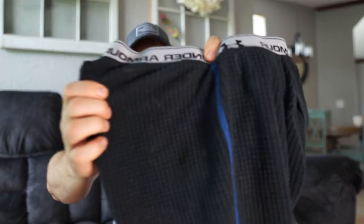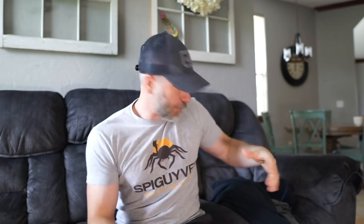For colder trips, I like the Under Armour base layer. It's inside out right now so you can see it has this grid pattern on the inside — a microgrid. The outside is pretty smooth, but the grid inside is soft. Because of those little channels between the pieces of fleece, it traps heat really, really well. I've got both the top and bottom for colder trips. While it's warmer, it doesn't pack down nearly as well as the Patagonia Capilene. So make sure when you're planning, you're carrying what you need for the conditions.